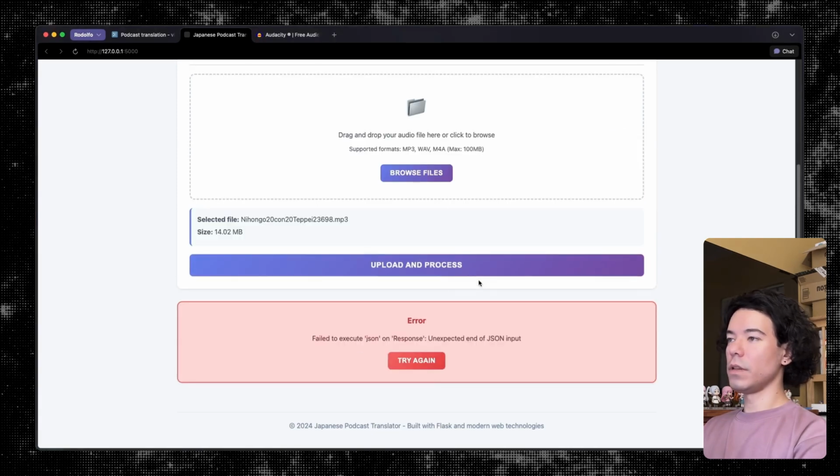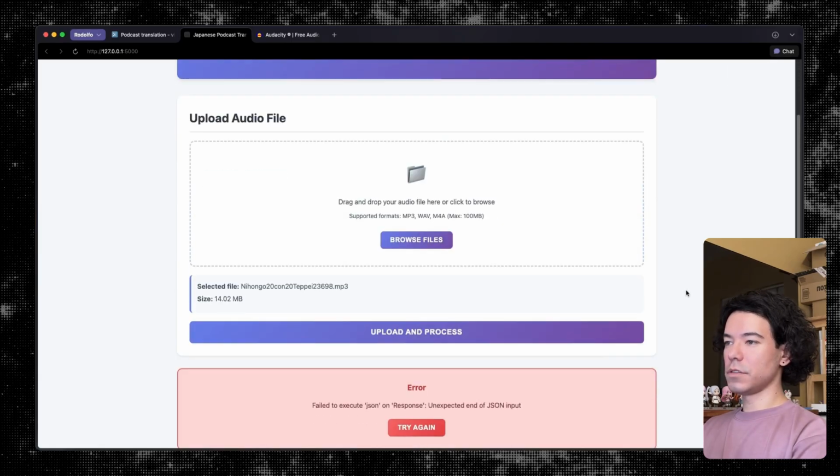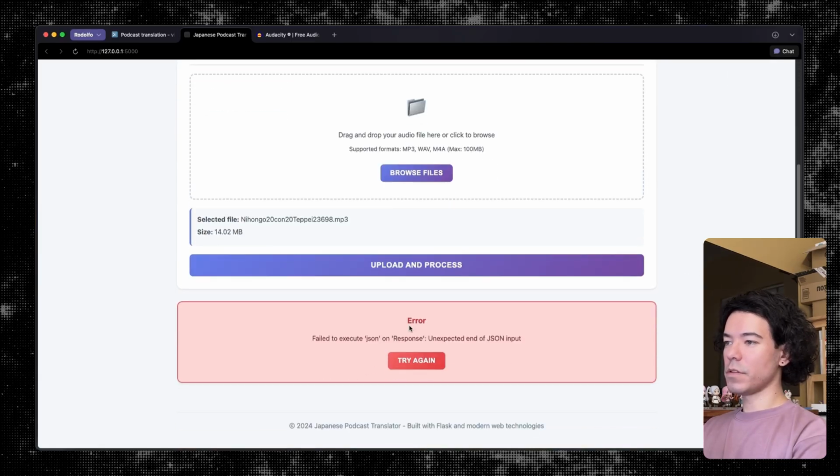All right, so it ran into a couple of issues. It was just taking a really long time at the transcription phase, and I asked the model to just check to see if this is normal or if there's possibly an issue somewhere. And it set up a bunch of debugging, and it detected some sort of an issue. I just let it fix everything on its own. So we're just going to try it once more.